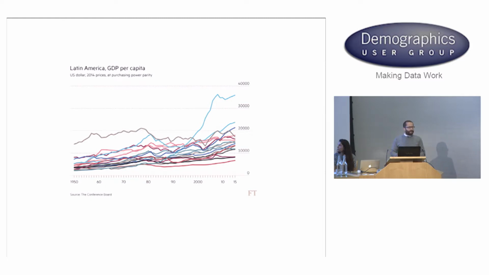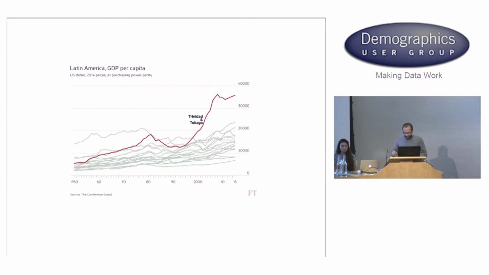Well, a simple thing is to go back to this point of hierarchy. Not all of the data in your visualization needs to carry the same weight. If there are some components in there just providing context, and there are some components in there that you want to focus on and highlight, then bring them out. So let's sit all of these Latin American countries' time series into the background, and then just bring forward the one that we're interested in highlighting.